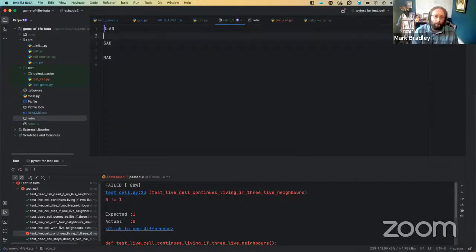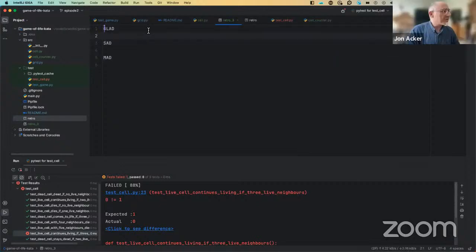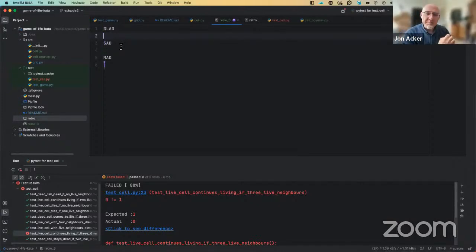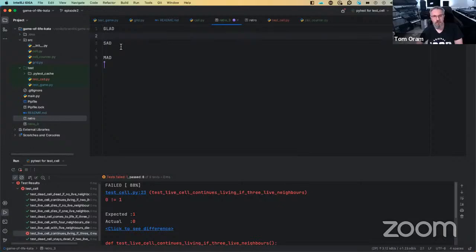Cool. I like the way we simplified code. So do we want to put separating concerns? 2 minutes on the clock? Happy with that? Sure. Okay. Go.